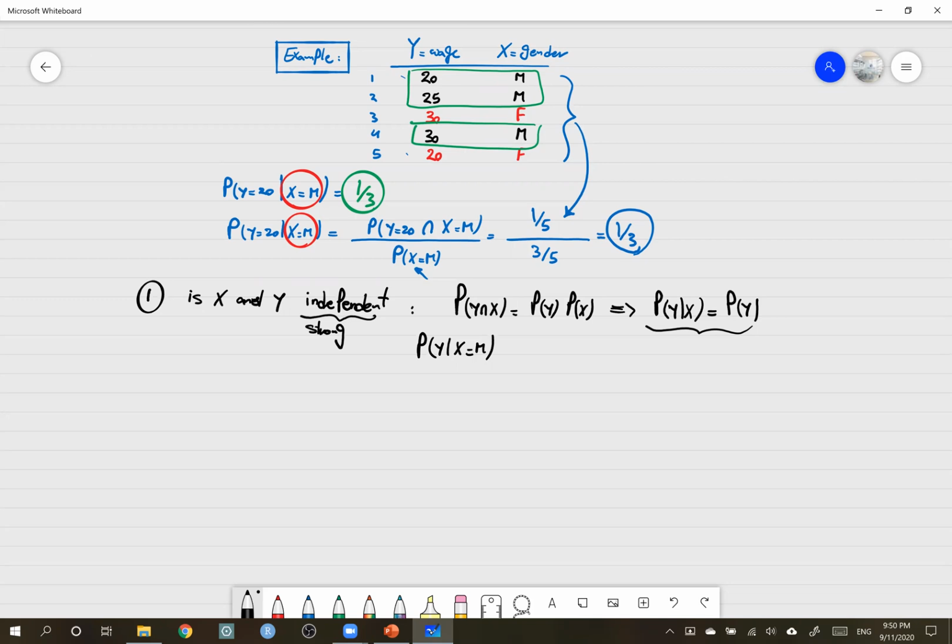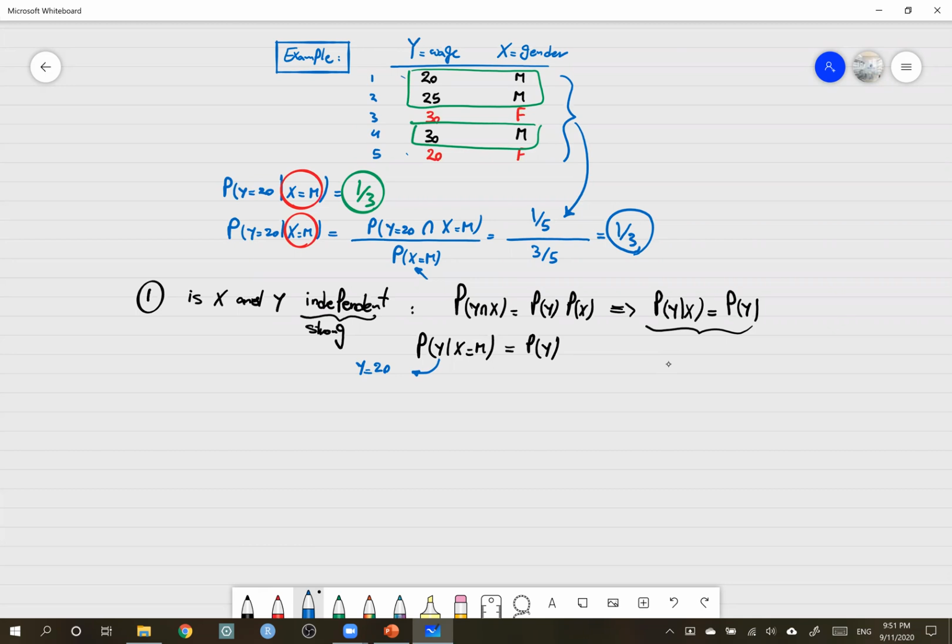And we want to see if this is equal to probability of y. Okay, and our y, so we should assign some numbers to our y as well. So let me go ahead and use another color. All right, so let's say we want to explore if we have to do it for all the observations of y. So let's start with y is equal to 20.